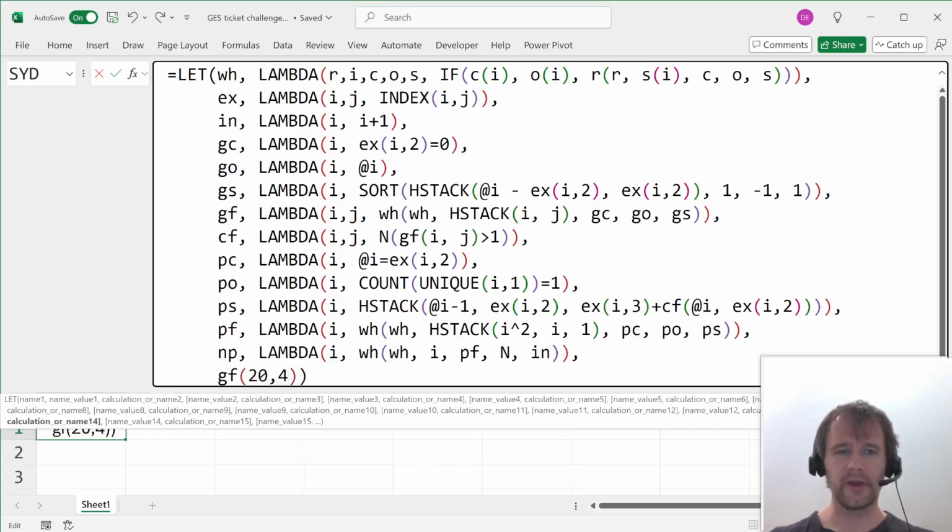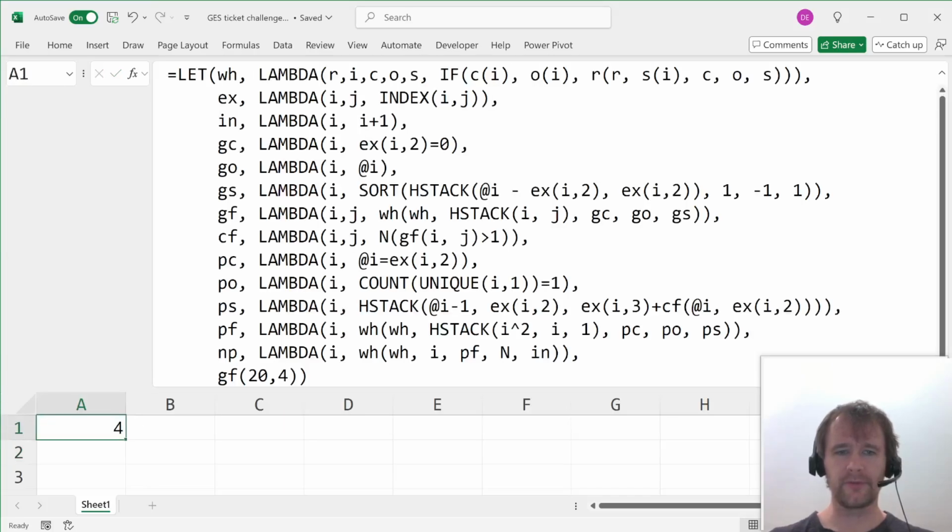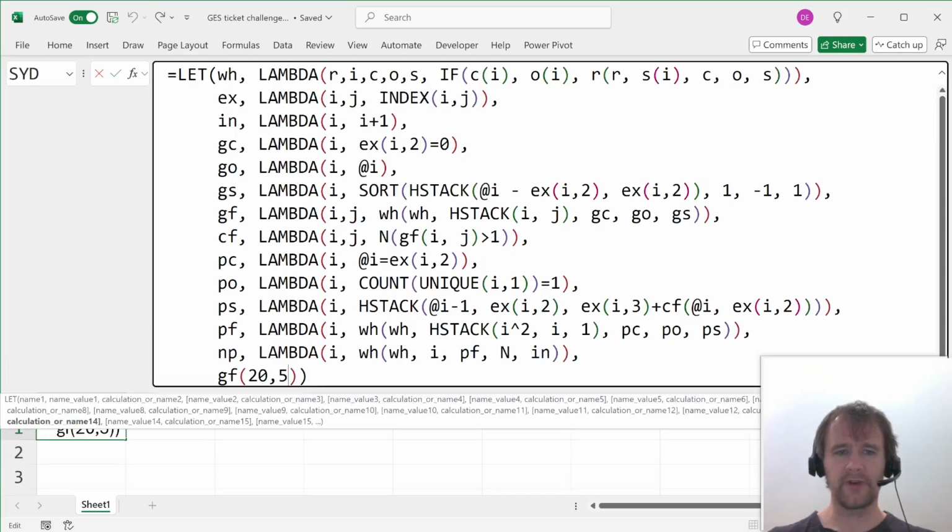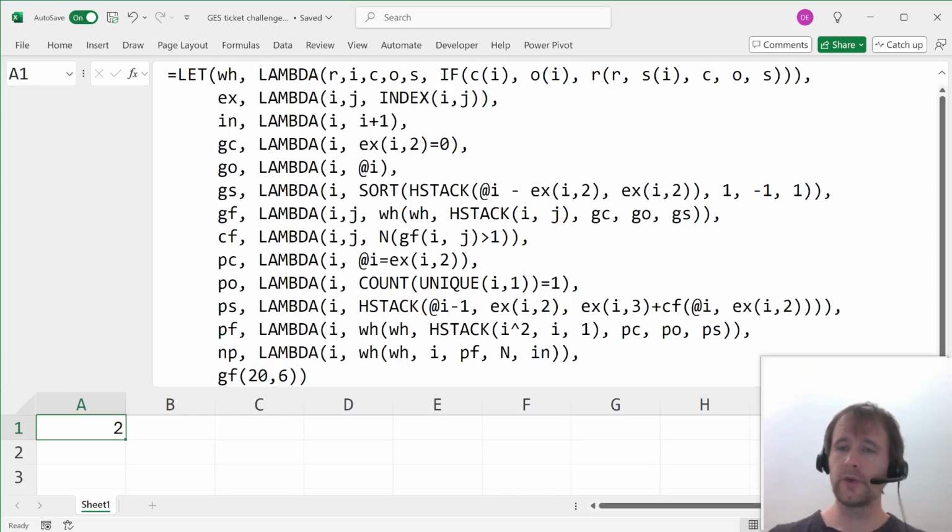So let's say if we try 24, for example, it gives us 4. 25 gives us 5. 26 gives us 2. Play around with it some more, get a feel for it. You'll eventually figure out this GF function is returning the greatest common divisor of the two numbers that it starts off with. So this process where you repeatedly subtract off multiples, the only case where that ends in 0 is where one of the values is a multiple of the other.